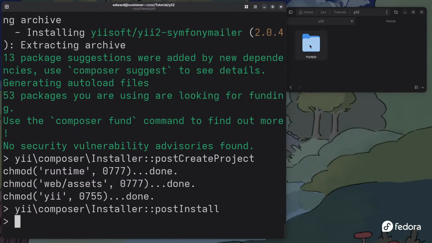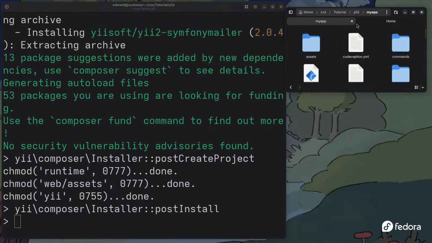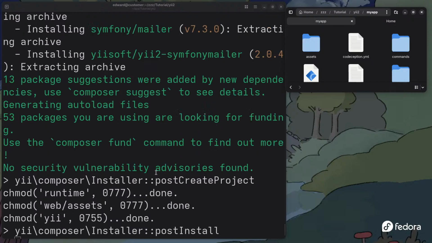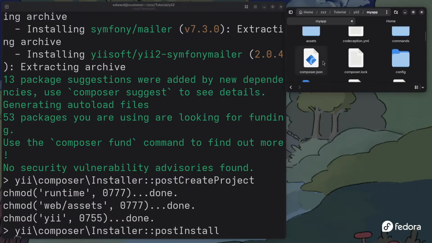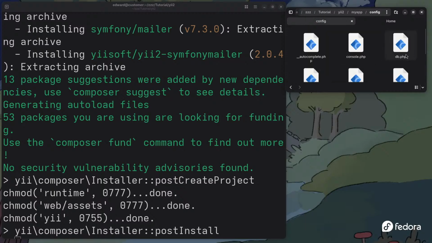So let's open up this folder now, and you can see we open up myapp, and we see all these files in here, assets. I said we don't need to manually change this, but the reason I put that in the article is because if you're running an older version, sometimes you might need to run another version, maybe in a container, like a pod container, so that you can get it working first before maybe you have to do an upgrade. So with that out of the way, let's set the database configuration. For the database configuration, we go to the config folder, this one here. Oh, you know what I'm going to do? Instead of doing this, I'm going to do a little trick.